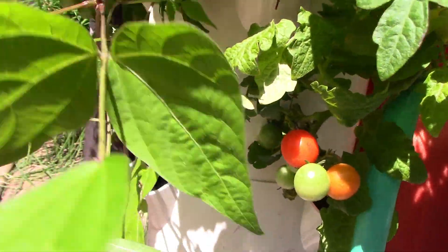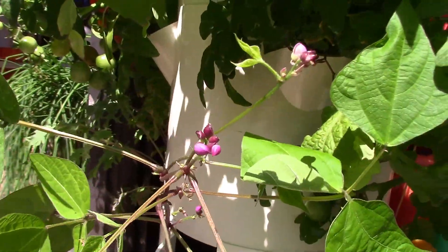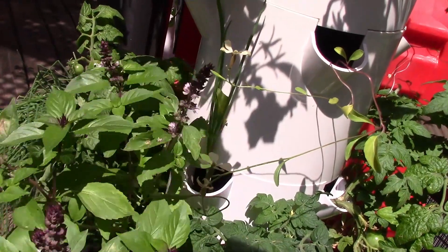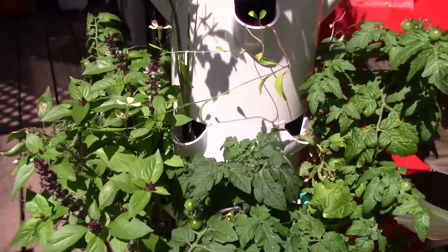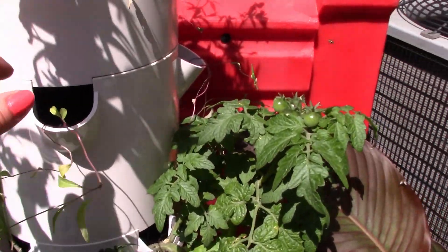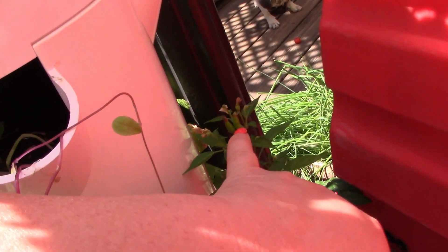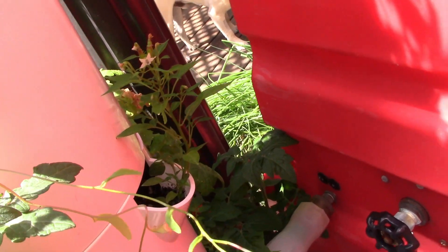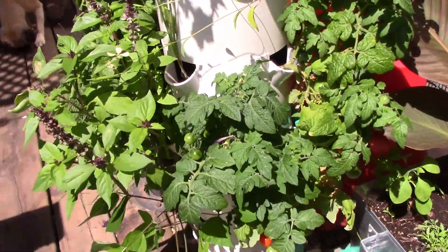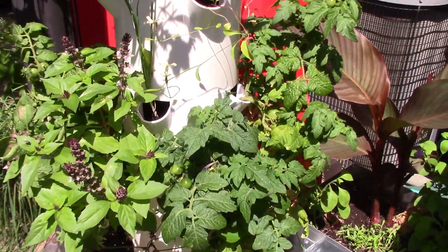I've got to fertilize it again but it's doing good. This bean is doing pretty good — none of my red ones have any babies on it yet, but my green ones all do. This cinnamon basil is going banana pants, as Nicole at Nicole Smith Gardening would say. And then I have some arugula coming out — it's very pretty but didn't do so great. I can't tell if this is spinach or not. I have some pepper back here; they've got some little pepper plants with little fruit on them. They're not getting a lot of sun, so I do try to rotate it every so often, but on the back side it's still not getting as much sun as the front. But it's working really well.